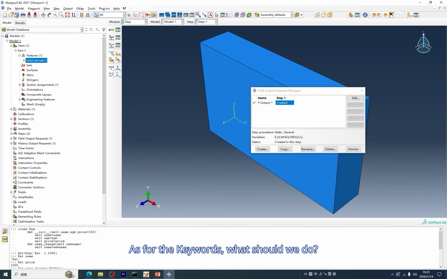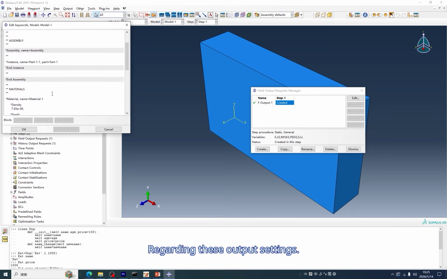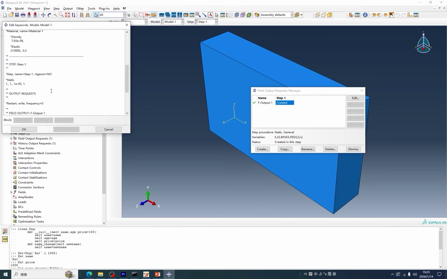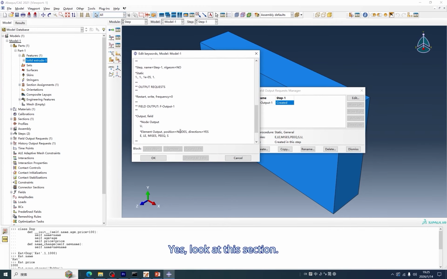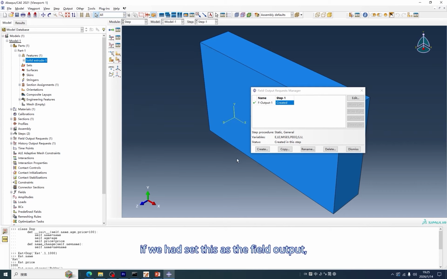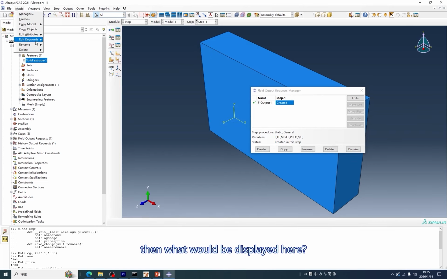As for the keywords, what should we do? Right here, we have the keywords editor. In here, let's take a look. Regarding these output settings, it should be right around here. Yes, look at this section. In this part, originally, if we had set this as a field output, and if we had set the position to integration points, then what would be displayed here?